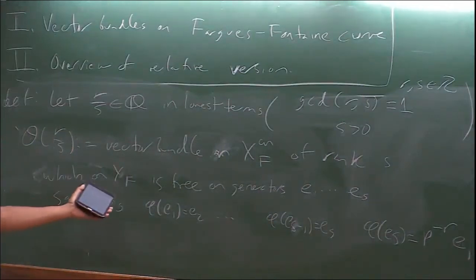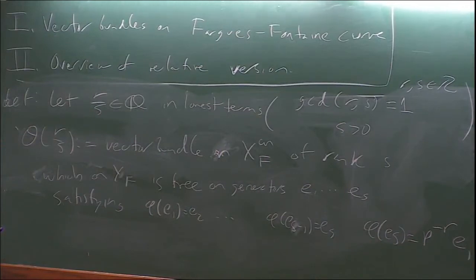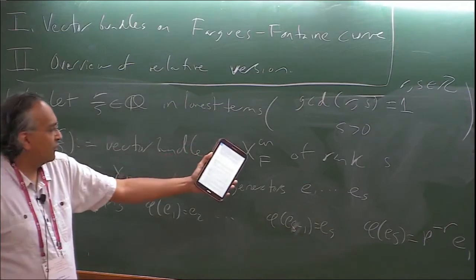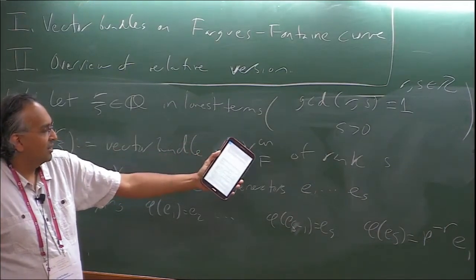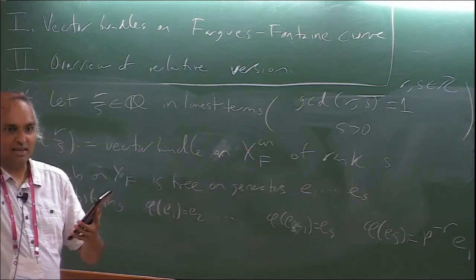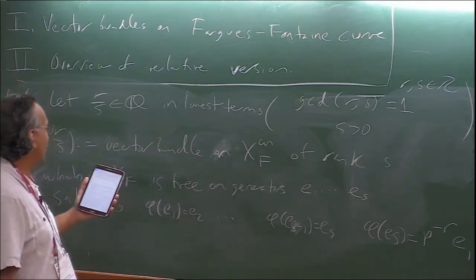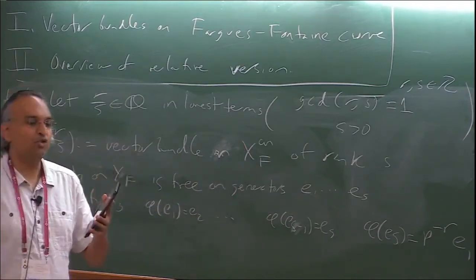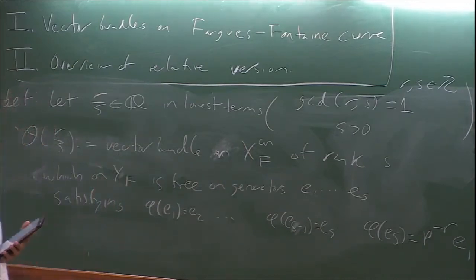This is basically the building block object in the Dieudonné-Manin classification that we saw yesterday, I think. You can also define another curve, X_F to the s, where instead of dividing by Frobenius, you divide by the s-th power of Frobenius. Then this is like taking O of r on that curve and pushing it down by the degree s map. But I won't write that on the board. I just mention that in Fargues-Fontaine, they like to present it that way.